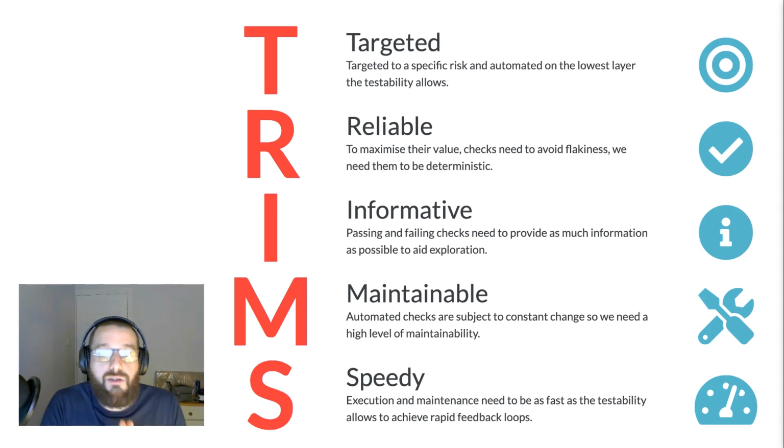And just to add to the answer of your question, once you've got it, this is what you're trying to build. You're trying to build something that allows you to do targeted automated checks on the lowest layer that your testability allows. You want to choose a framework that's reliable. So if you are going to pick some tools, have a look to see what the support's like, what the documentation's like. Is there a lot of open bugs on it? Have a look to see what's there, because you want a reliable automation framework.